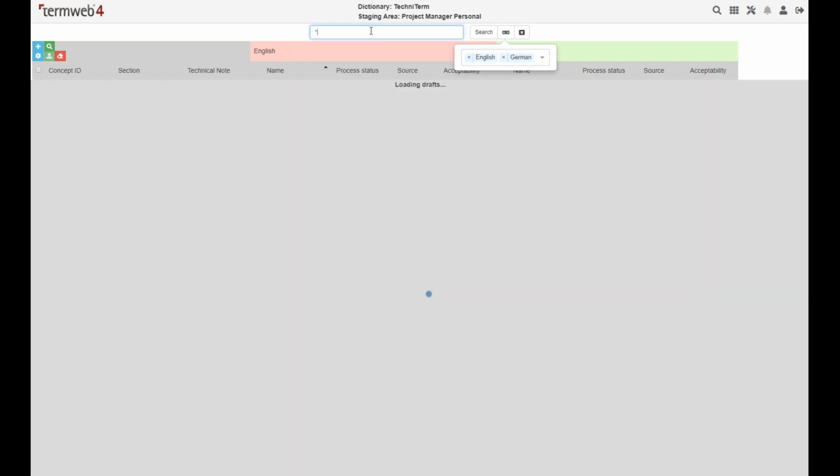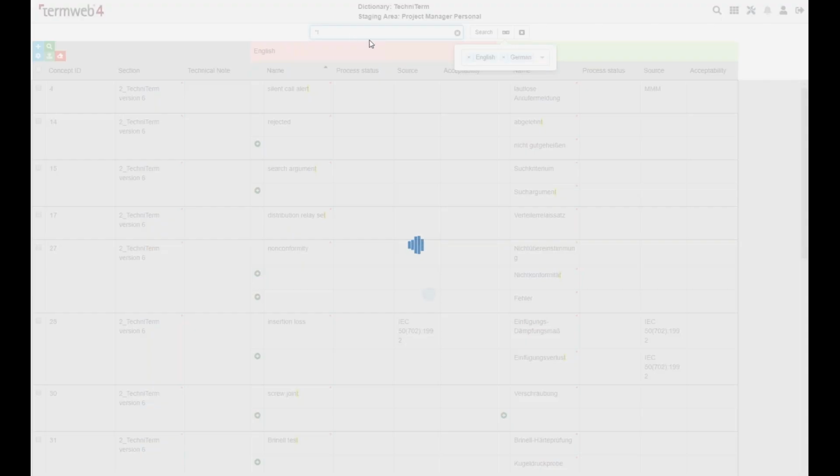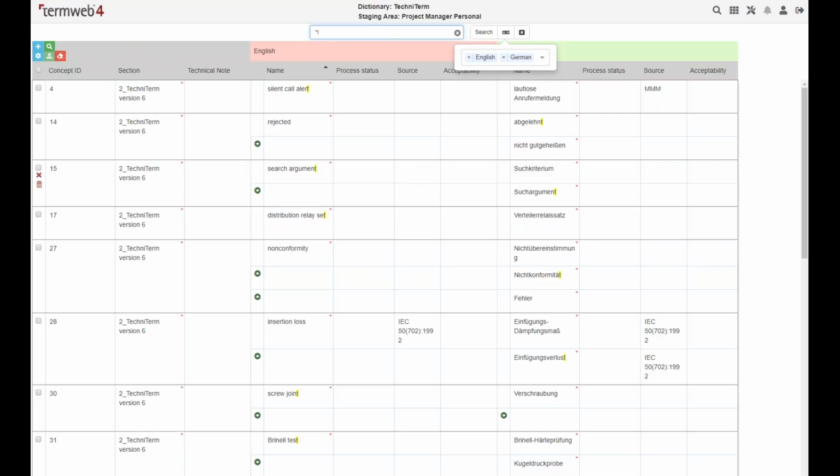I can remove the search criteria and add a secondary search criteria. In this case, for example, if I wish to search for concepts ending in T. Now it was actually a bit quicker than the staging area could update.